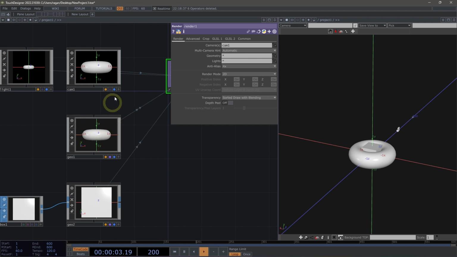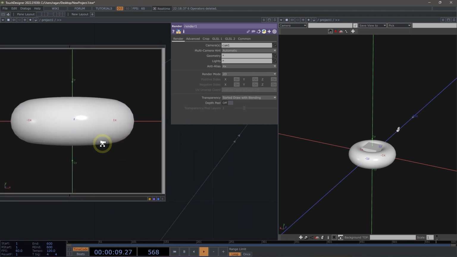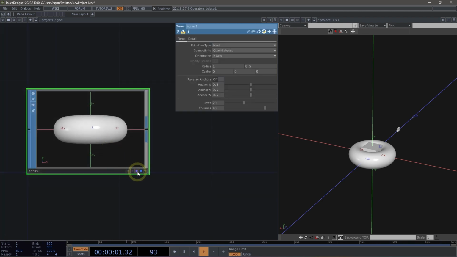Now, just like our components here, our geometry components have these flags. If we take a peek inside of our Geo1 component, we'll see that our torus, our surface operator, also has these flags. And these will have the same effect. So if I toggle this display flag off or on, that will control whether or not I can see it here in the geometry viewer.